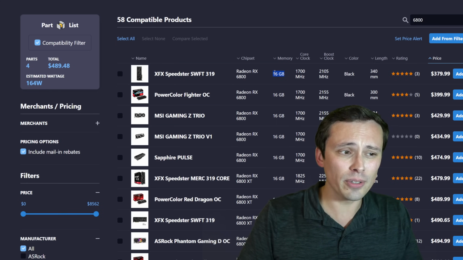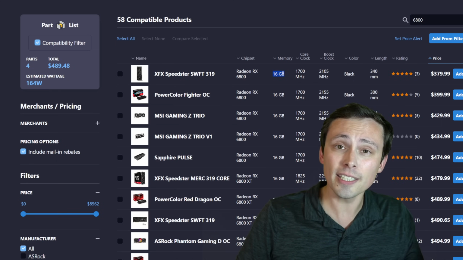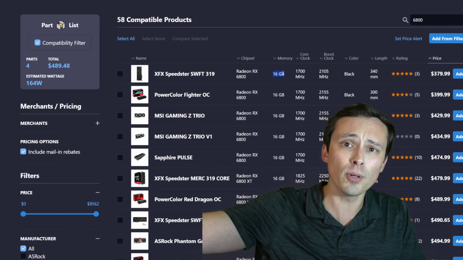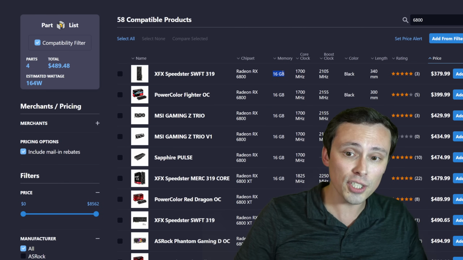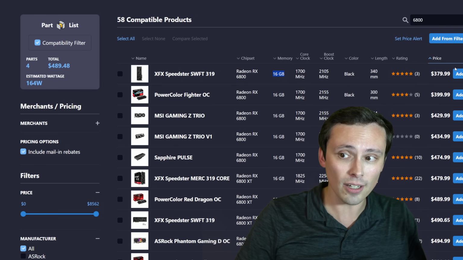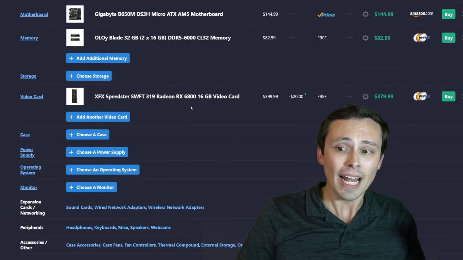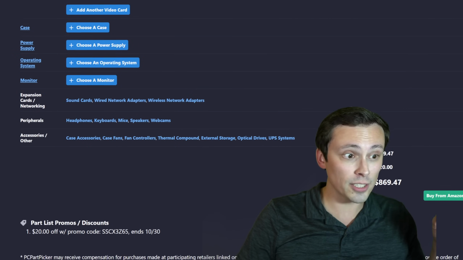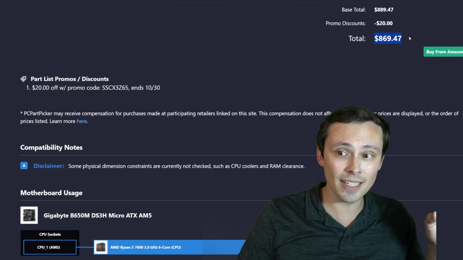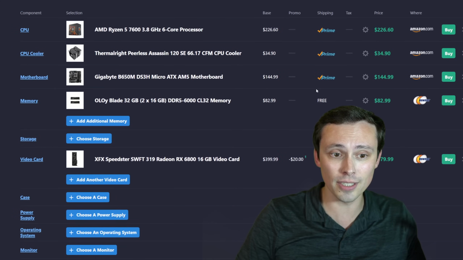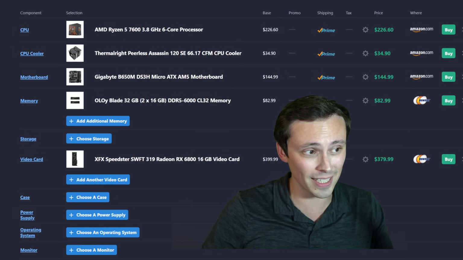And again, they're also generally running a bit more optimized, so on PC you can easily spill into high VRAM usage, and this generally goes up over time in games. So getting that large VRAM capacity here is a great option. I'm gonna go ahead and add in the RX 6800 as my bang for the buck in this price range, because you guys can see our build's not even done, and adding that GPU already puts us at almost $900, and we still have more components we need to fit in.